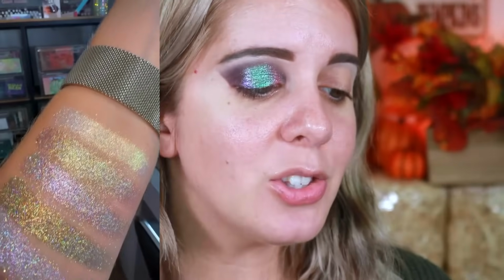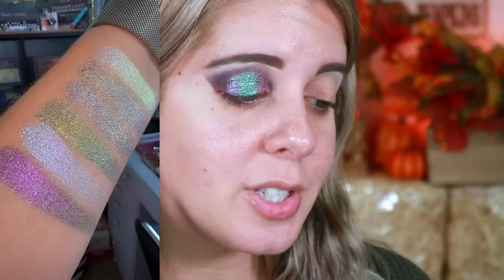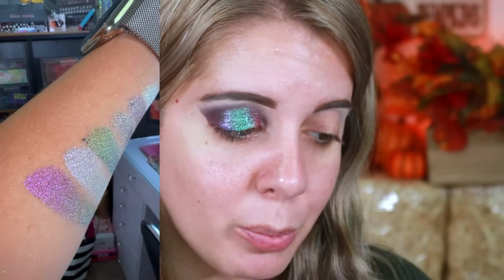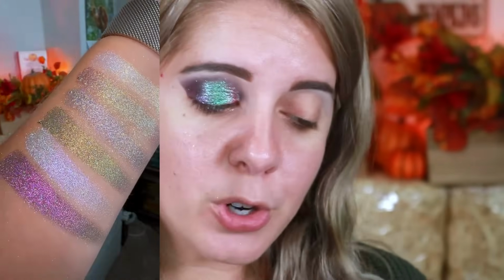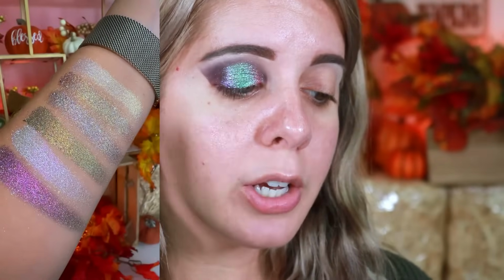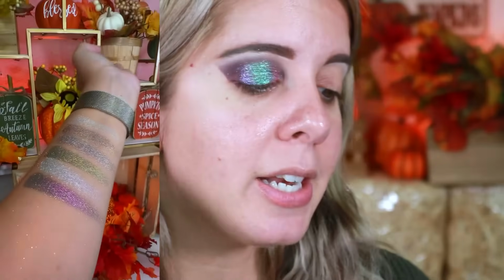Now this collection actually rolls out with quite a bit. So the first thing it's rolling out with is the Lost Library Shadows. Right here it says that these are the holochrome eyeshadow singles. They are smooth holochromes with holographic pigments that are especially eye-catching under direct sunlight, as well as either a duochrome or multichrome shift. There are 4 shades: Scroll, Tomb, Song, and Book, that retail for $14.99. They also have the shades called Codex and Grimoire that retail for $18.99.